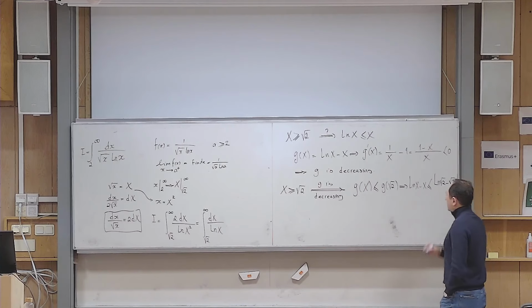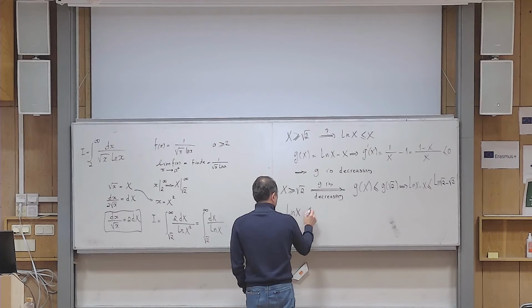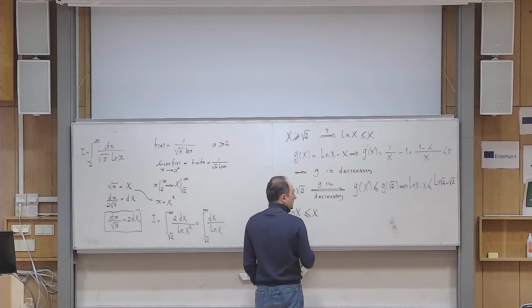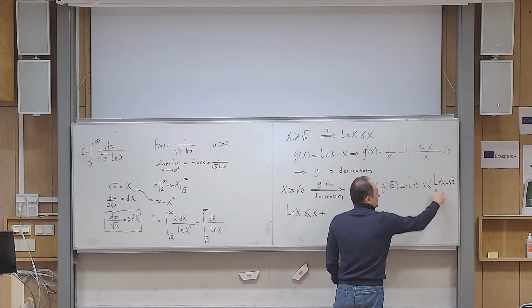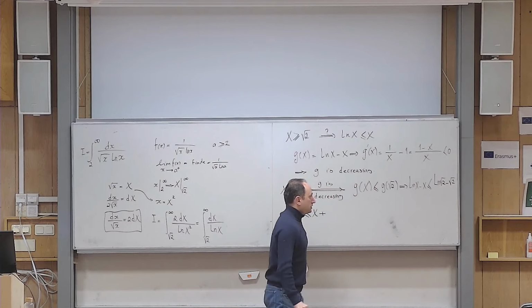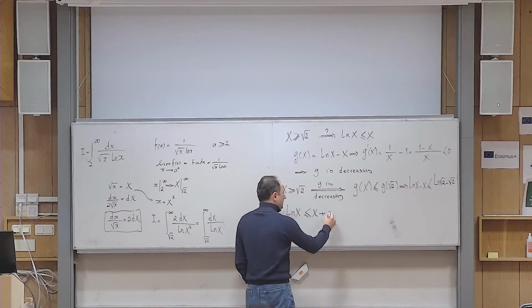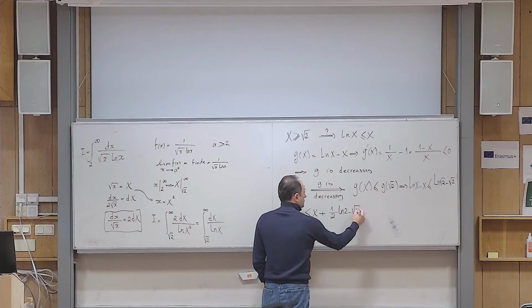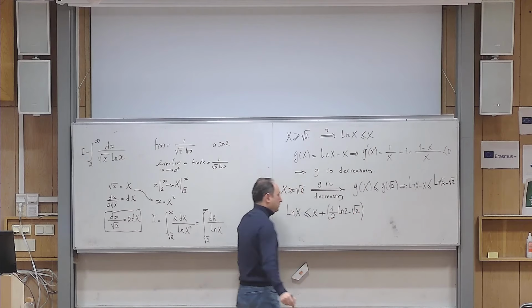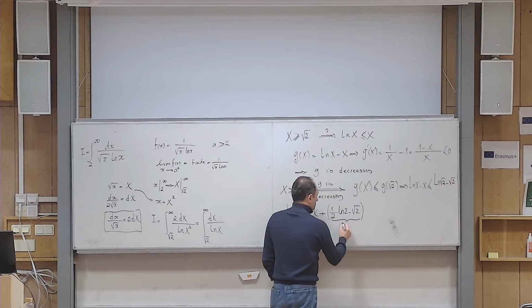But let me move x to the other side. So this becomes ln of x less than or equal to x plus, I would write, I want to understand what type of number this is. Is it positive or negative? So instead of square root of 2, I write 2 to the power of 1/2. 1/2 goes to the back of the log. So this becomes 1 over 2 ln of 2 minus the square root of 2. Let me put it in a pair of brackets. But it is easily seen that this number is negative, yes?